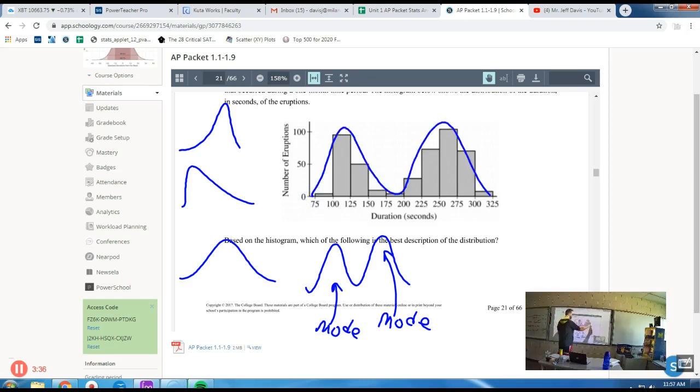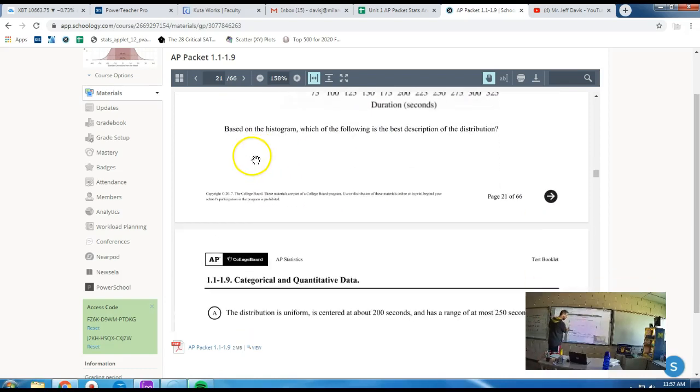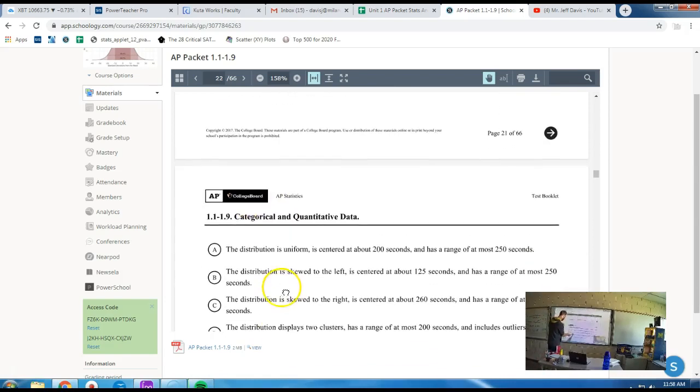So the first thing I notice here is we got that bimodal shape going on, where there were a lot of data down here between 1 and 150 and a lot between 225 and 300, but there just wasn't much in here. And the weird thing you have to be careful of there is if I take the mean of this distribution, or the median, it's probably going to be some number in here, but that number really doesn't represent the whole data set very well. So again, I haven't even gotten to the question yet, but just talking through what I see.